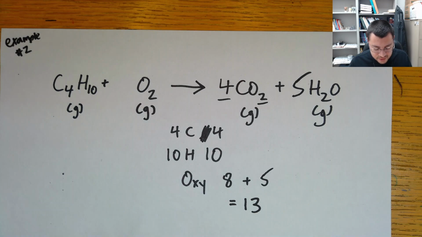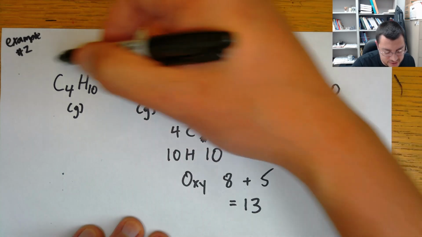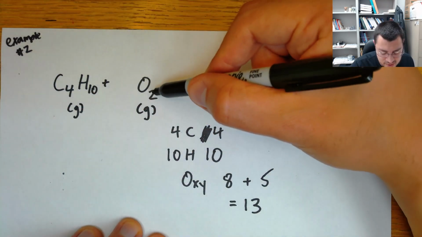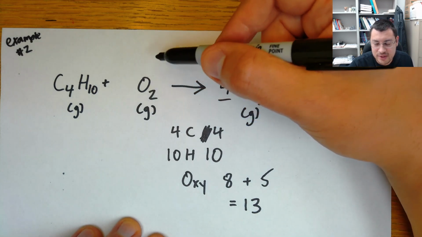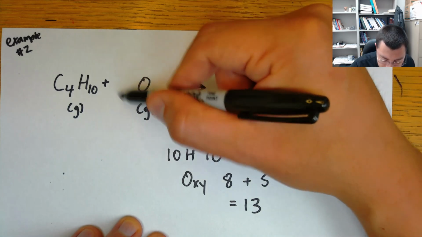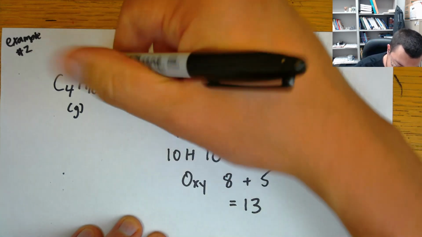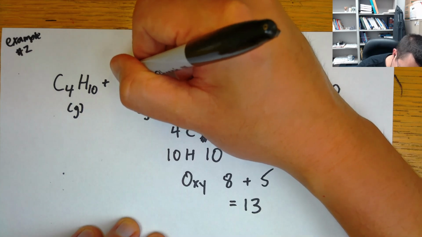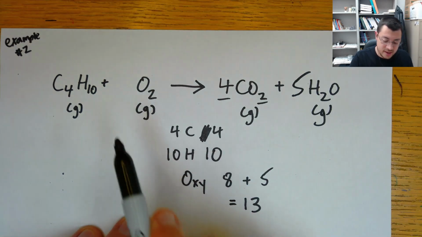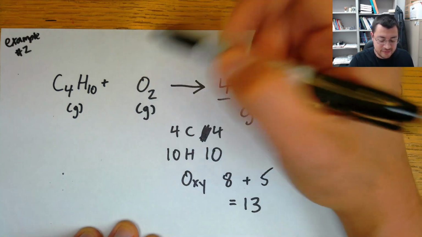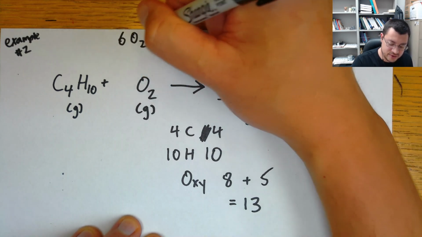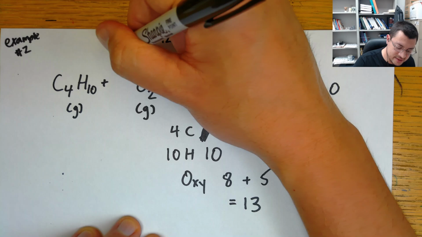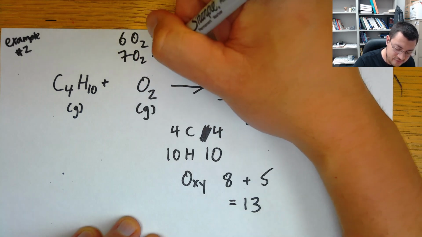All right, so far so good. Now you look at this, you're like, I need to get 13 oxygens on this side. What number times 2 equals 13? You're like, well, I don't know. So some thoughts are like this. You try to find a number, and then you're like, let's see, could I put a 6 here? But that would be only 12. Can I put a 7 here? But that'd be 14. So to recap what I've kind of said in my head so far, 6 O2s would be 12 oxygens. 7 O2s would be 14 oxygens.